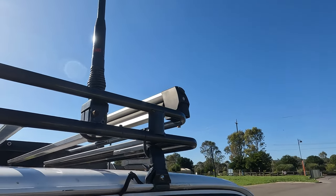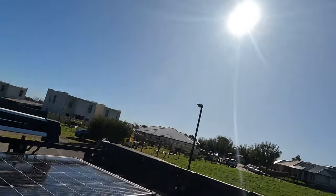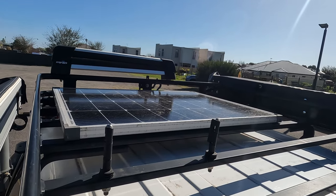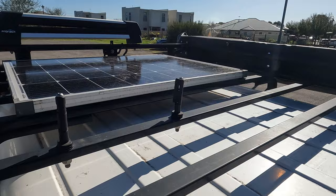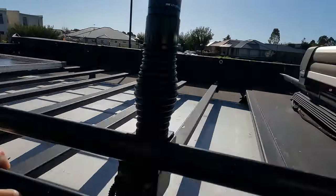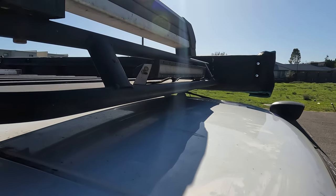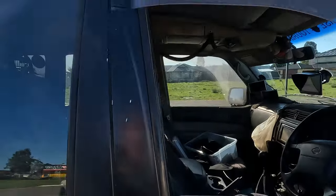And another rod holder up top, a couple of Maxtrax holders and a 200 watt solar panel, which powers my rear lithium battery when I'm not running the car, just to keep it charged. It's just the mounts. And you've got a cheap King's light bar on the front, which helps fill in the gaps where the spotties don't. So yeah, that's basically it for the outside.